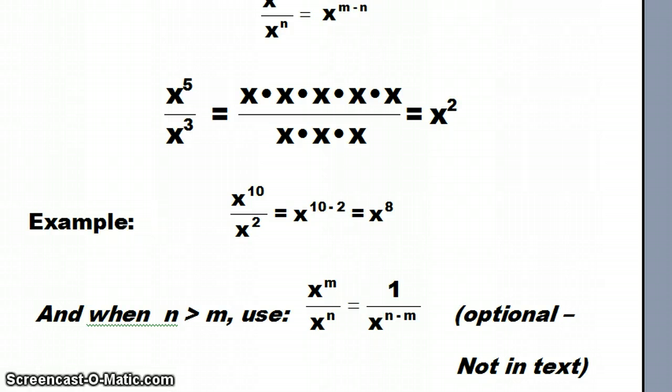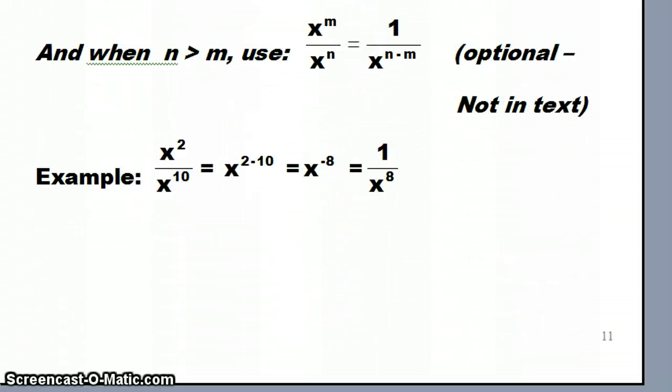Something that is not in the textbook that you can use: if the exponent on the bottom is larger than the exponent on top, you can subtract the exponent on the top from the one on the bottom. This actually works all the time, but you might get a negative exponent, and both of them will work regardless. So you can do it either direction. As an example, I would say that most of my students prefer to use the one illustration that was in the textbook of subtracting the exponent on the bottom from the one that's on top all the time, and not using the optional one. But they're both there if you want to try them.